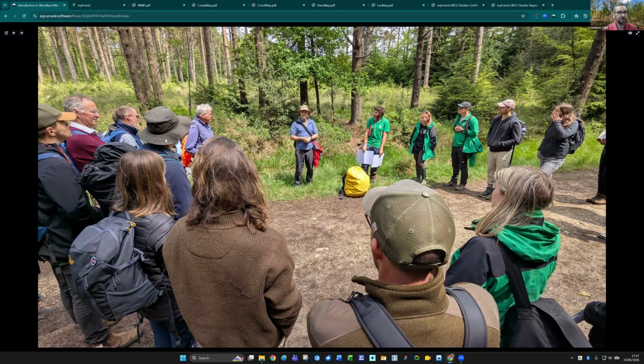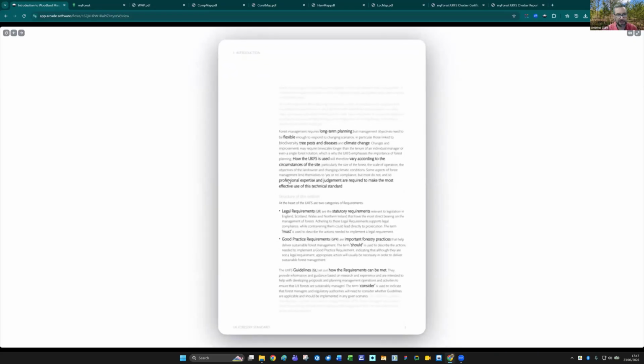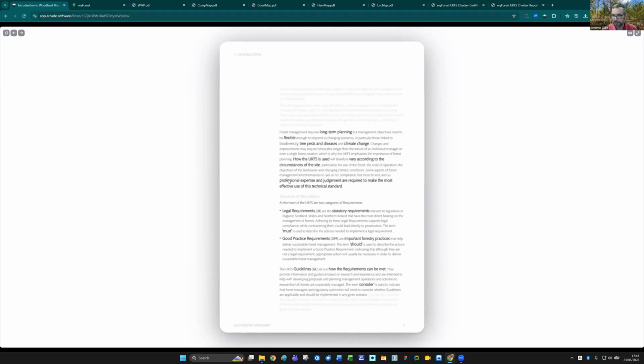And as I've said, all of these do interact with each other. You think about those circles and the way they cross each other. So very few of these elements work in isolation. So I will just very briefly dive into the dense text that we have in the UK Forestry Standard. I've just highlighted in bold some of the words that I feel are important. And just to summarize, if you like, I've got 4 points from this paragraph in the middle. This is all from the beginning of the standard.